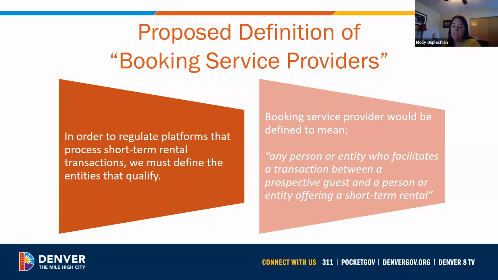So in that scenario, though, Dana, it sounds like you're talking about an individual who's hosting. And so they're already responsible for making sure that they have a license, right? This is just reinforcing that if they're going to be processing that transaction, they're responsible for making sure that they have a license. If they're processing the transaction on behalf of another host, they're still responsible, per this new ordinance language, for making sure that that host is licensed. Great. Thank you.